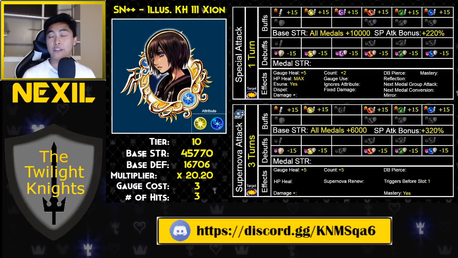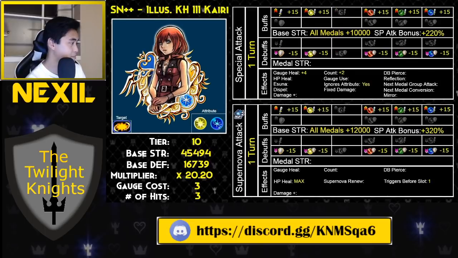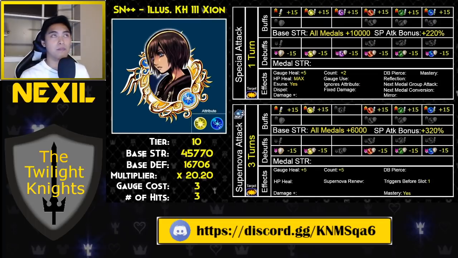So like I said earlier, healing with special attack is significantly better than being able to heal with the Supernova. So if we look at, I don't know if I have her template pulled up. Here we go. So if we look at Illustrated Kingdom Hearts 3 Kairi, she doesn't heal with the special attack, but she heals with the Supernova attack. But remember, you only get 1 Supernova activation per mission unless you have a Renova. Being able to heal every single turn is again great for those medals that require you have a higher HP in order to do more damage.